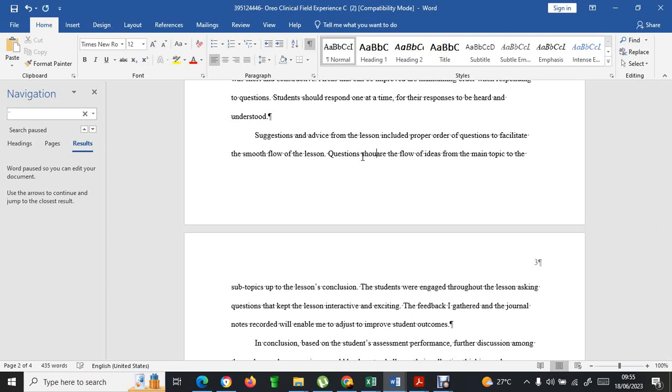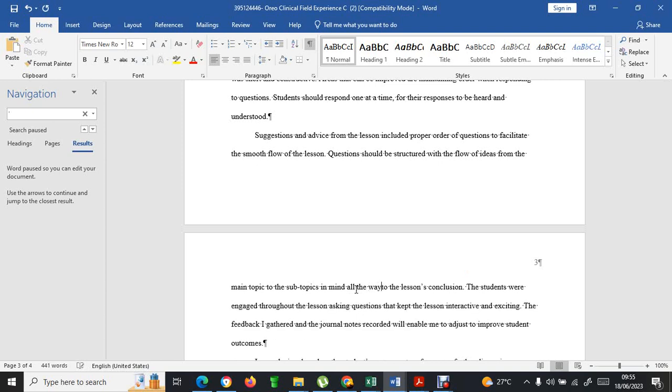Questions should be structured with the flow of ideas from the main topic to the subtopics in mind, up to the lesson's conclusion, all the way to the lesson's conclusion.